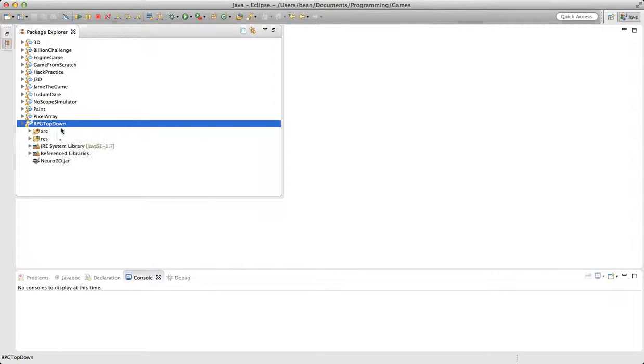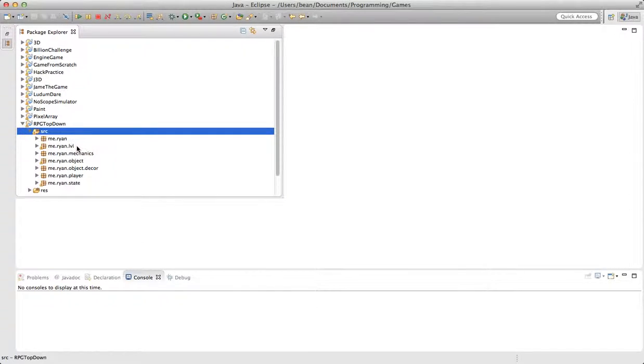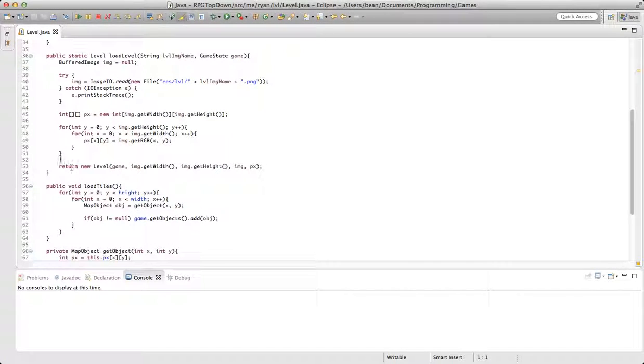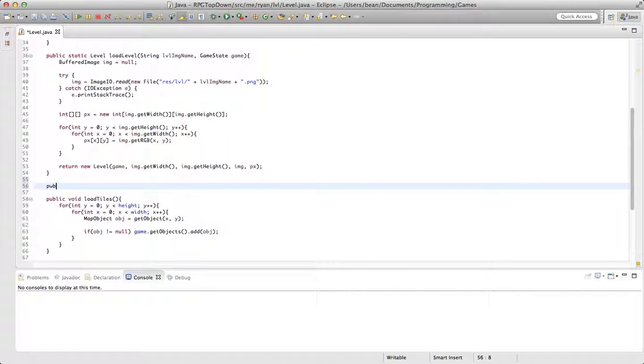Okay, so first thing we're going to do is in our level class, we're going to create a public void load level or switch level.